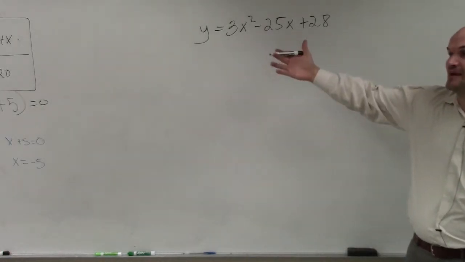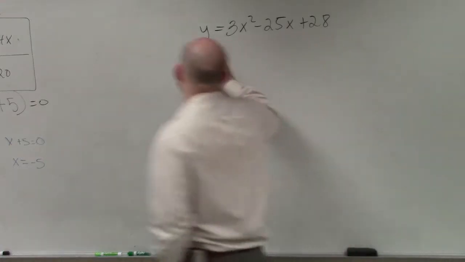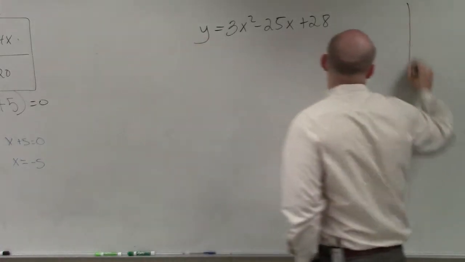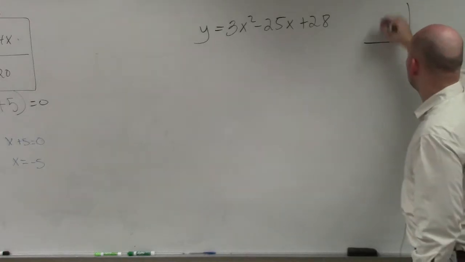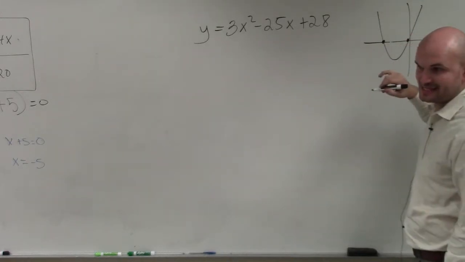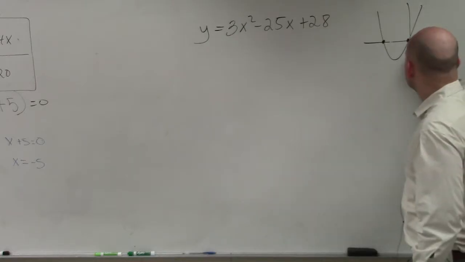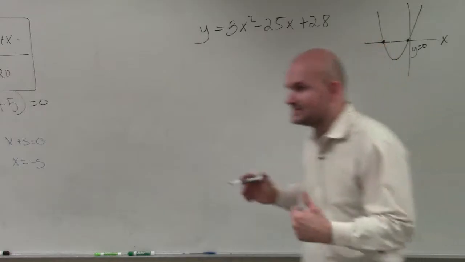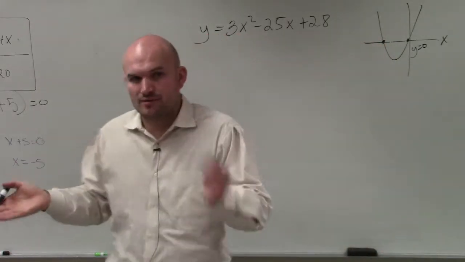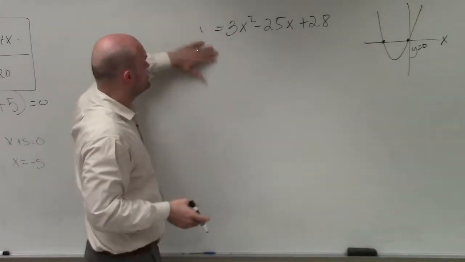Now, here in this case, we have it y. Well, what we can simply do is, if you guys think about this, if you have an x-axis and a y-axis, we're looking for where the graph crosses the x-axis. So what I want you to understand is at that value, at where the graph crosses the x-axis, y is equal to 0. So I need to set this equation equal to 0.